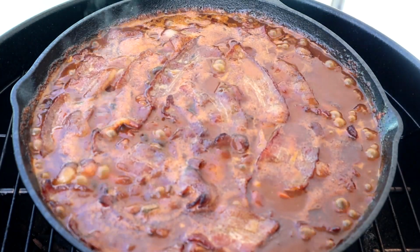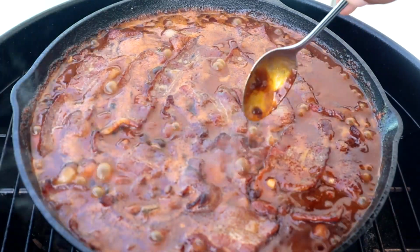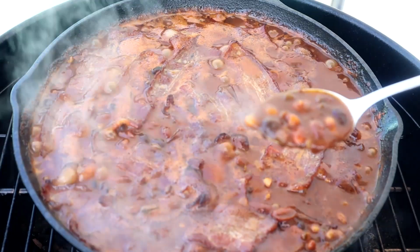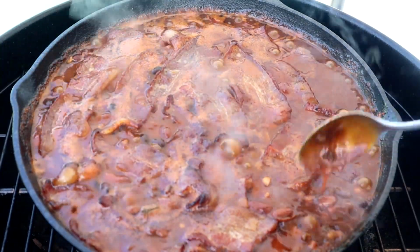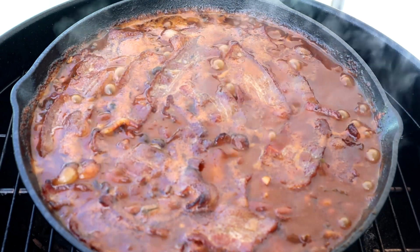Let's just stick the fork in here and see what we got. I don't want to mess up my presentation with the bacon. Guys, take a look at that. Oh, yes. All right, so what I'm gonna do is go ahead and remove this from the grill and I'll be right back.